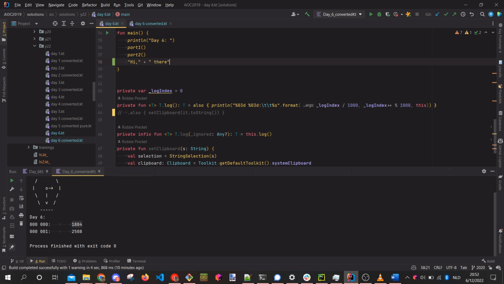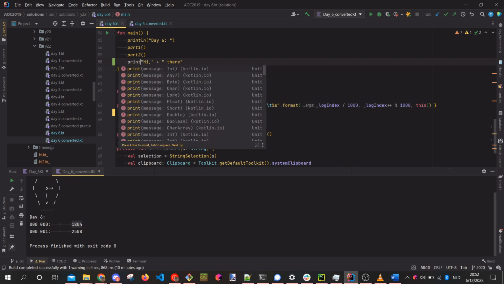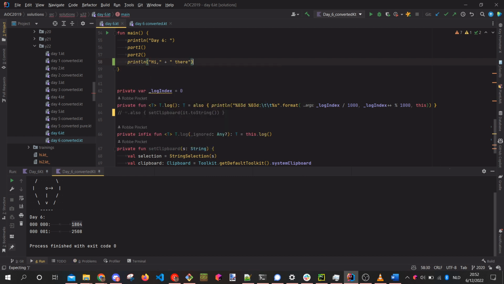There's a few ways to do this. I can first just put print line, round it, and then go to the end to add the closing bracket. I can just add an opening bracket, closing bracket, and add log, which would now even be preferred because it would also copy to my clipboard. Another way to do it is by typing this out. This also works in Java, by the way. I can now just press enter and it will put the whole expression into a print line.